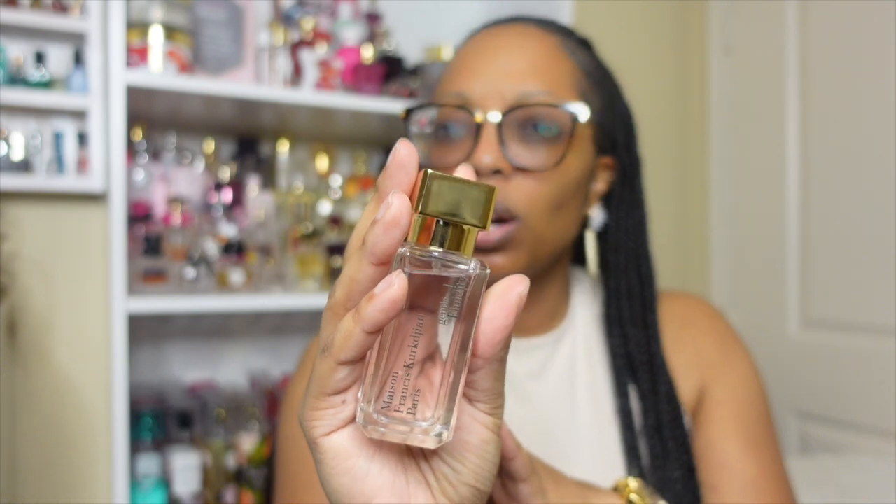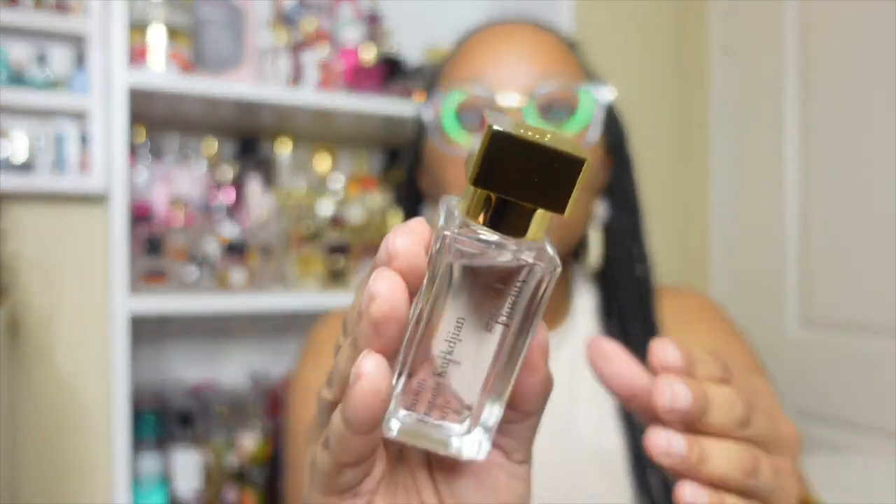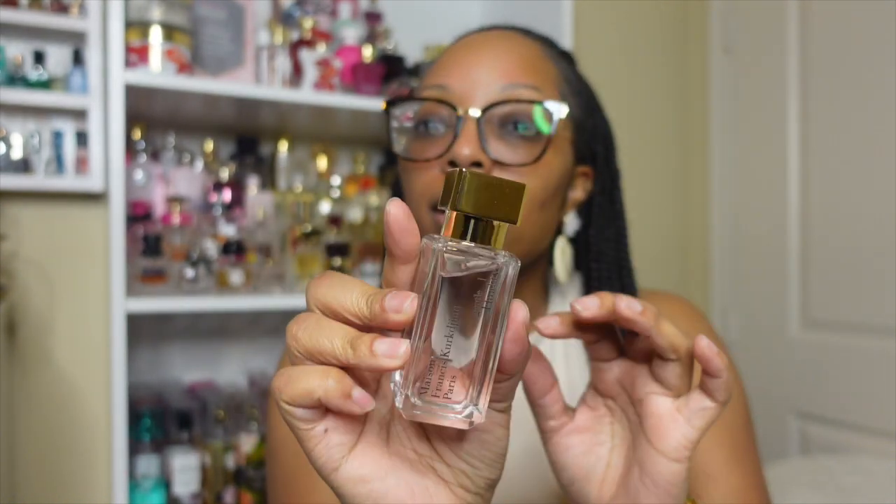Once I saw it in a picture, I was like okay, that's like a regular-size bottle. It's a 1.2, but the fact that it's tall — most of the one-ounce bottles I have are wide — so that's why I was thinking it was travel size in my mind. I finally Googled the size and was like, oh, I can do a 1.2 in that size, even though this one was $160.